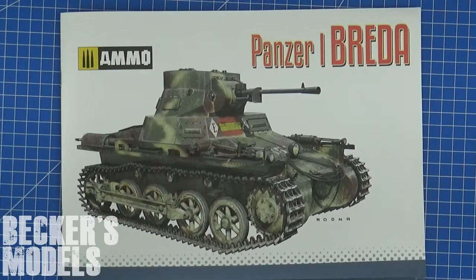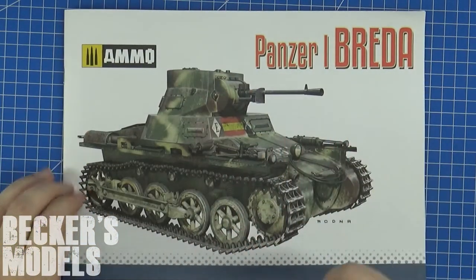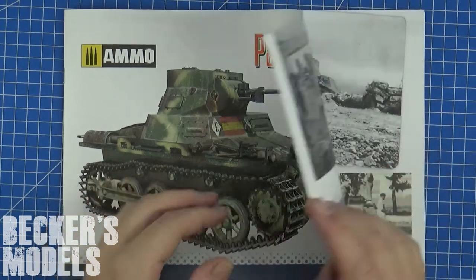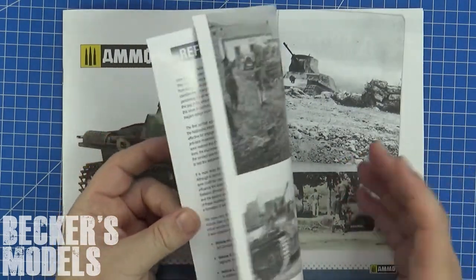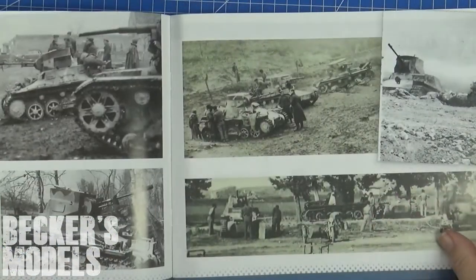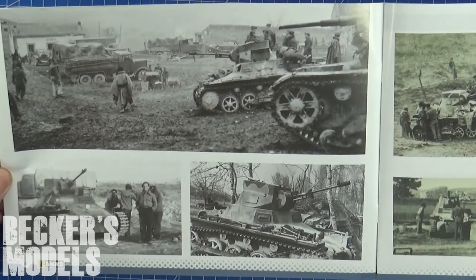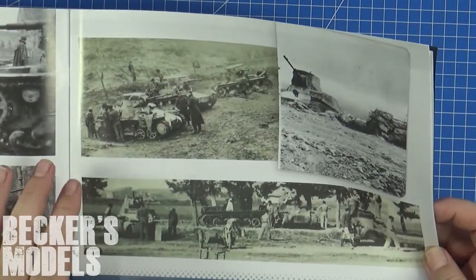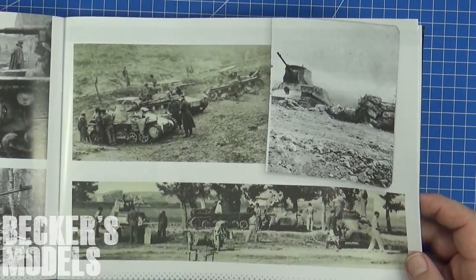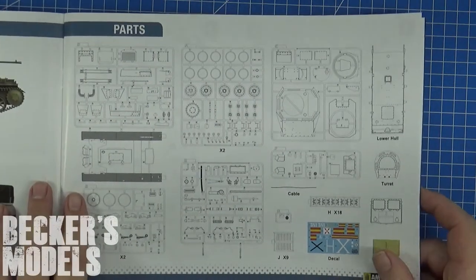Let's look at the instructions. When I opened this up I was immediately reminded of our old, now defunct Wingnut Wings. These are in that sort of territory of high quality, glossy, beautifully printed instructions. You get a detailed description at the front of their use during the Civil War, and then you get these lovely reference photos in relatively high resolution. Really well done — like Wingnut Wings does with their World War One subjects, they put photographs of the detail parts and the overall parts next to every component of the instructions. Really, really well done by Ammo. I've got to applaud them for that.